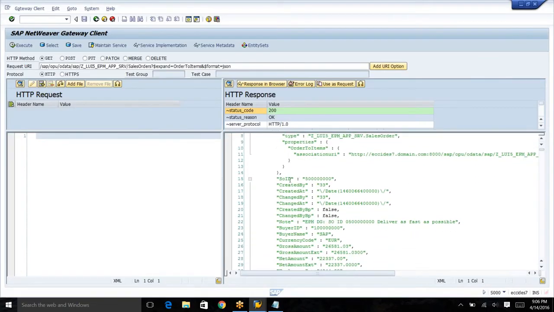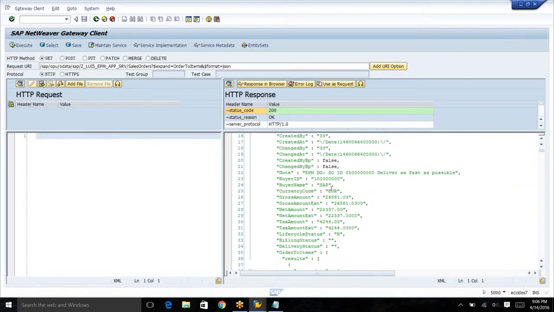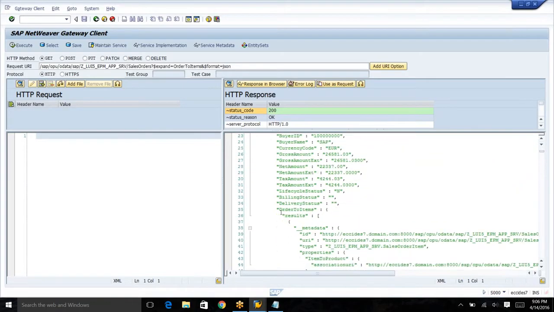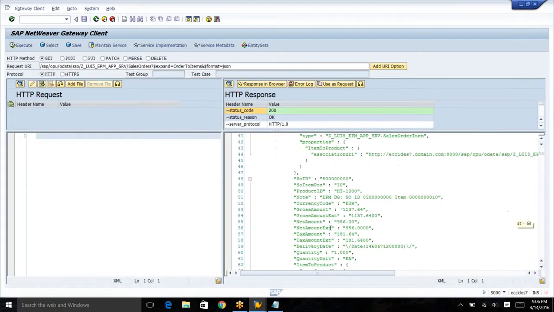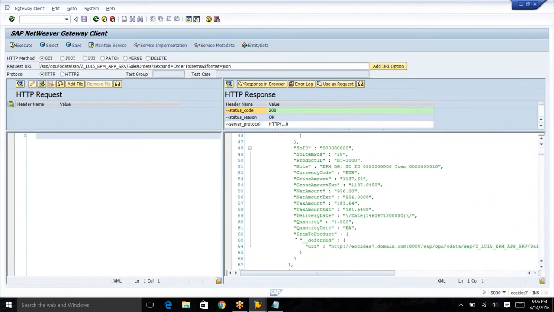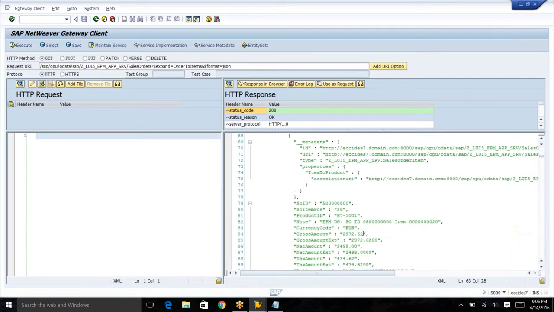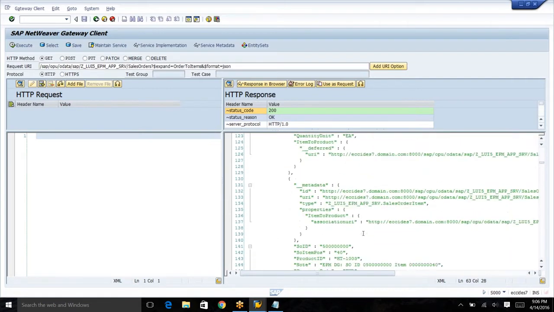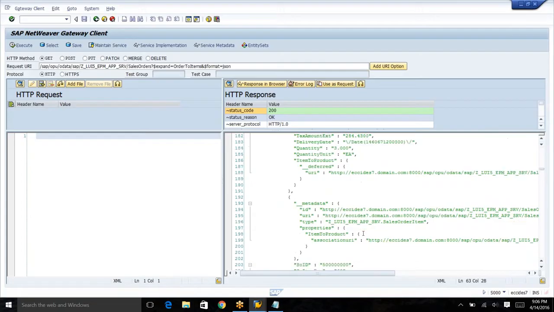So sales order, since we read three sales orders, we receive the first sales order, and in the order to items, we put all our sales order items. And if you see item to product, it says deferred. We did not implement this yet. So you just receive all the sales order items for these three sales orders.